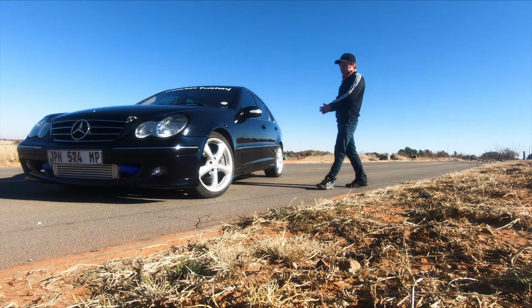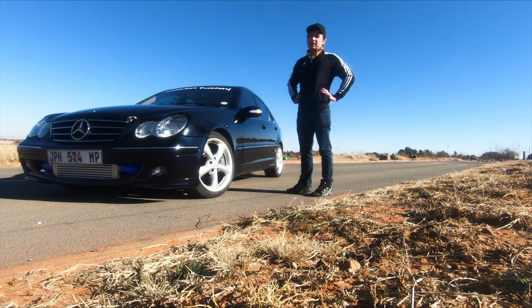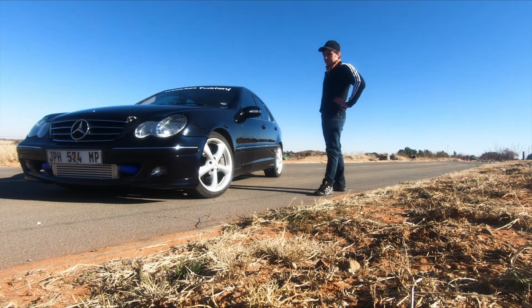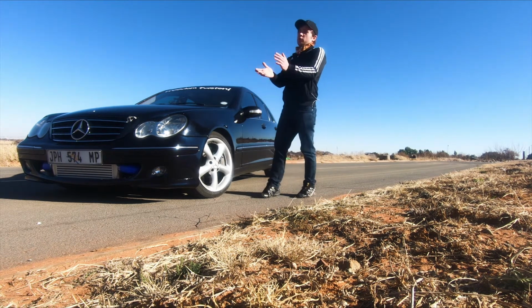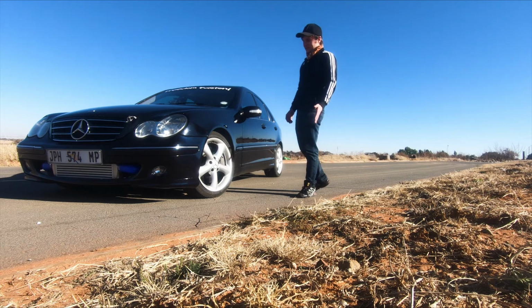Okay, so yes, I finished that part. I kind of can feel a difference. The car seems to be riding a lot harder. It is a little bit higher in the back. So when I disconnected the bypass valve of the supercharger, that was a big mistake. I think I'm lucky the car is still running actually.